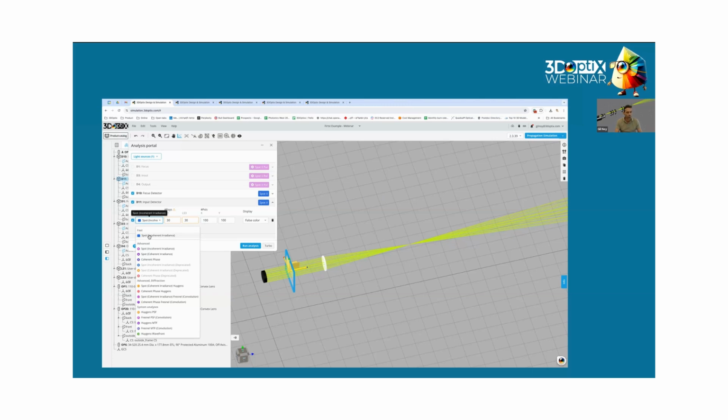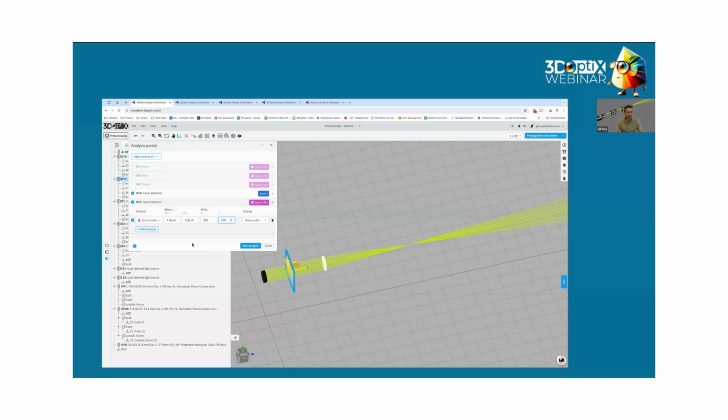If you're a premium user, or if you are using our software during the 14-day free trial, you can use the full-fledged features, which are all these analyses. So we will take this first spot incoherent analysis, which is the analysis for our premium users. And immediately you would see that the number of rays jumps to 1 million. You can go lower, but this is the minimum. And then for the number of pixels, you can change it to any number. A good number is 300 by 300. I wouldn't go more than that. But if for some reason, for example imaging, you need a higher resolution, I would go to 500 by 500 or 1,000 by 1,000.